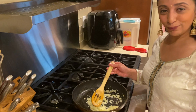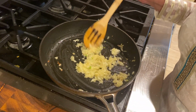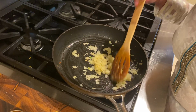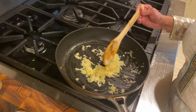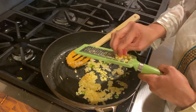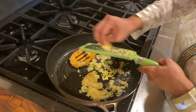I have a tablespoon of oil in here and my half a cup of onion. If you see this, the onions are turning a little golden on the edges. Grate an inch of ginger, because this needs to cook down too. You don't want that raw ginger taste. This is the point we're going to do it, when the edges of the onions are turning brown.